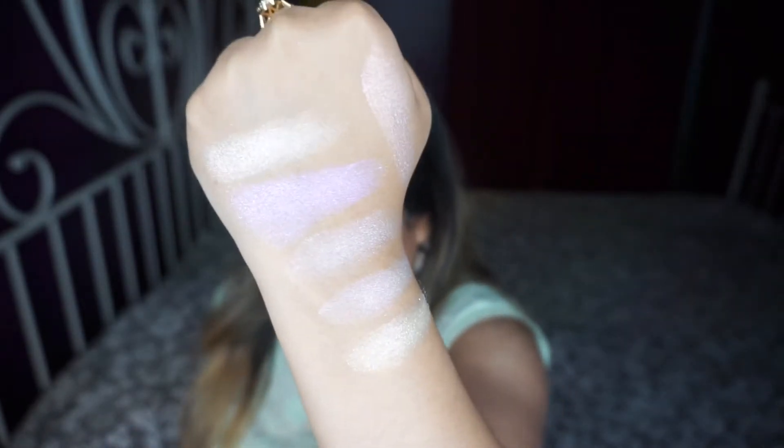I'm going to turn down the light a little bit so it picks up the shade more. Straight away when I swatched it on my hand the formula feels really nice and creamy. It does have glitter, but it's really fine glitter. The formula is a little different from the Anastasia Amrizi highlighter — it's sort of more glittery but with fine glitter.